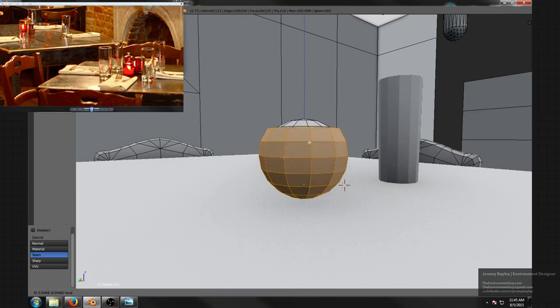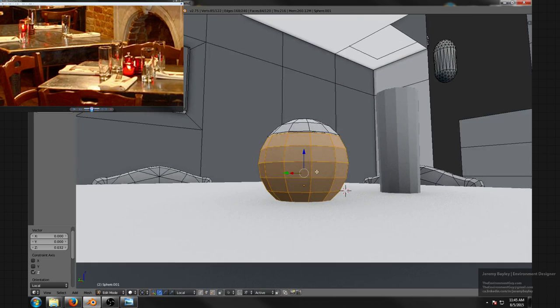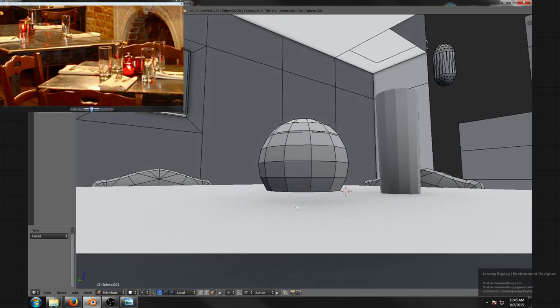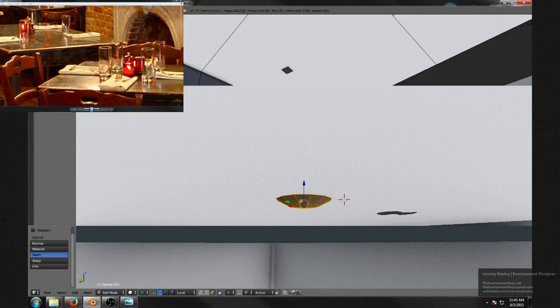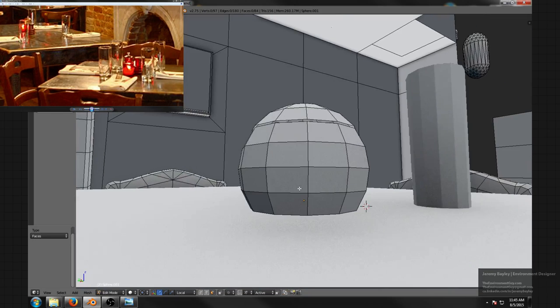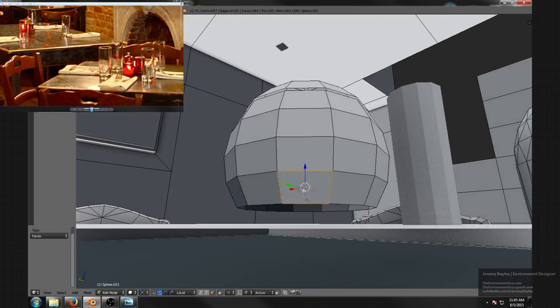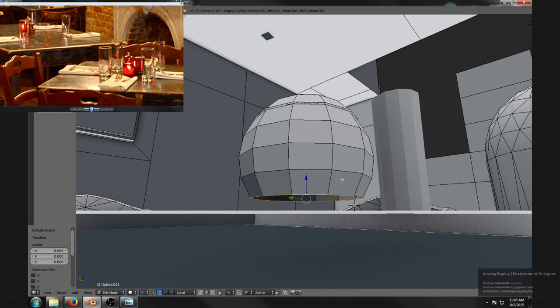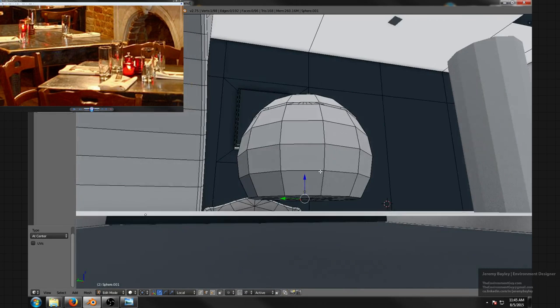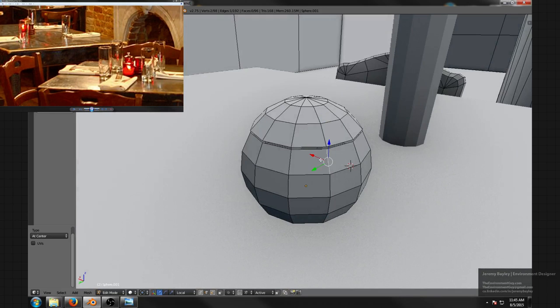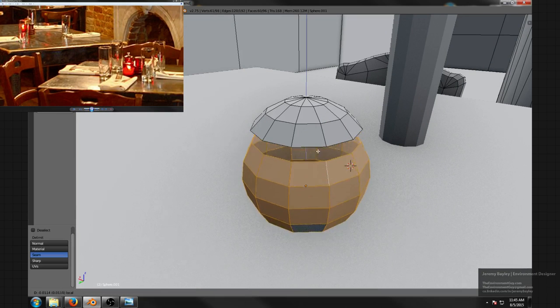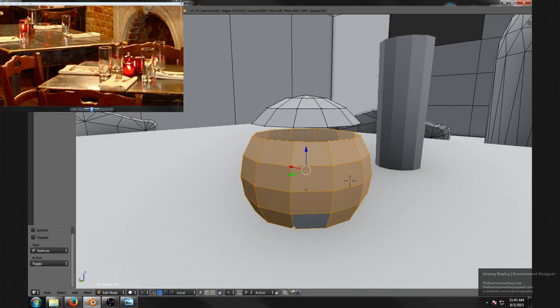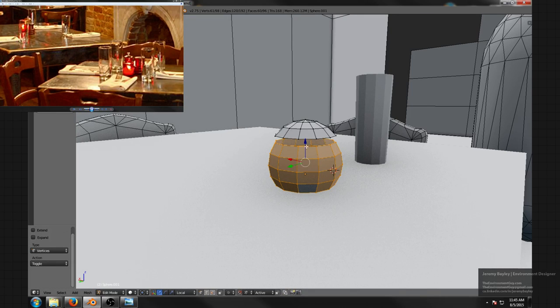This bottom part, we will select the face loop there and delete it, and delete that little bottom cap that's left over, and that becomes the base that'll sit on the table. So just select that, extrude it, merge it to the center. There we go. Move that back down. Just make sure it gets snapped to the table height. There we go.